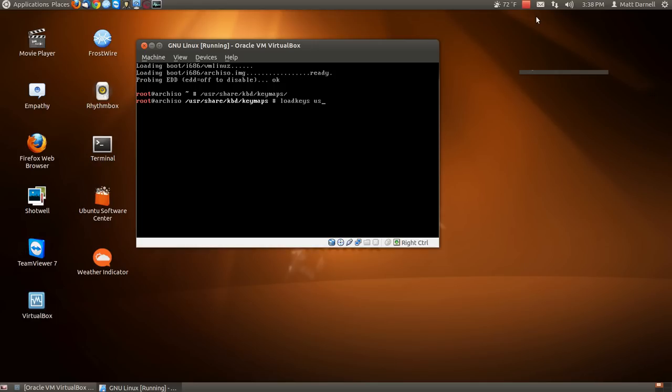Now right here, as you can see where I typed US, if you want the UK format, just type UK. And you can look online on the Arch Wiki, on another computer of course, to see all the key maps and the codes or two-letter words to enable those.